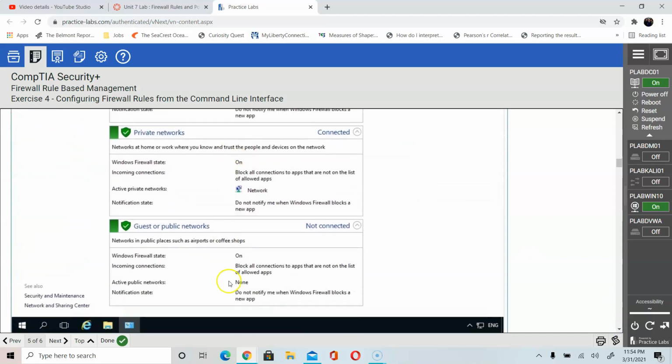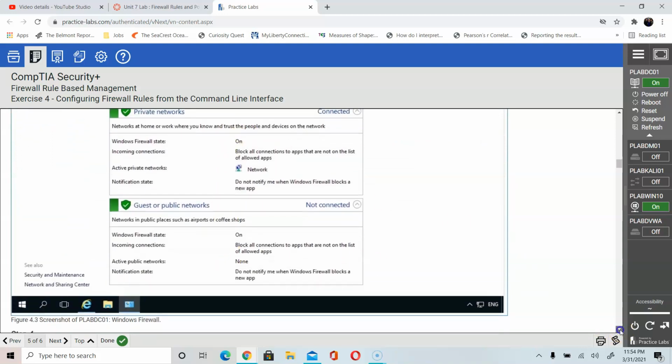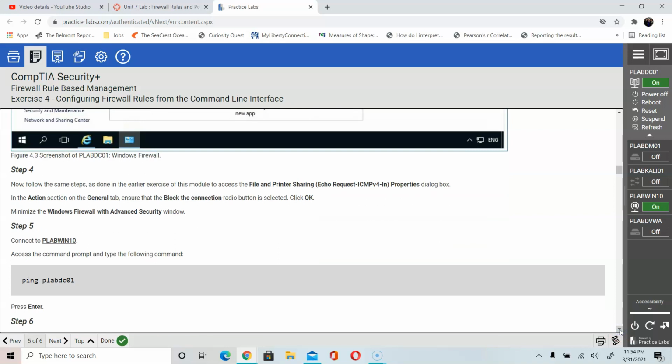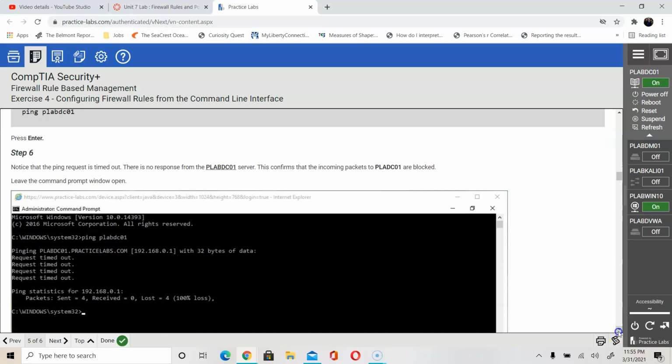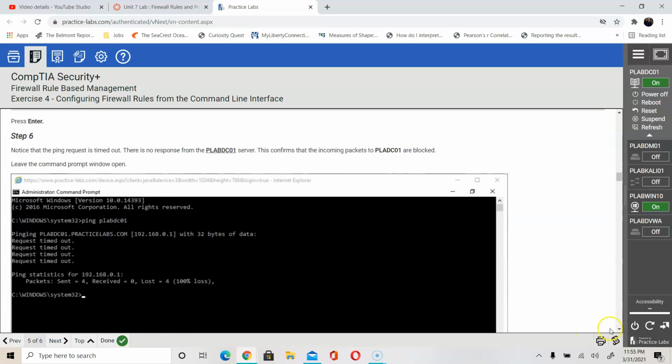And check that your settings are enabled, or that your firewall is turned on. And then again, we are going to look at your file and printer sharing. We're going to block the connection, click OK. In Windows 10, we're going to ping it. Okay, so now we block it again, and it should show timeout.